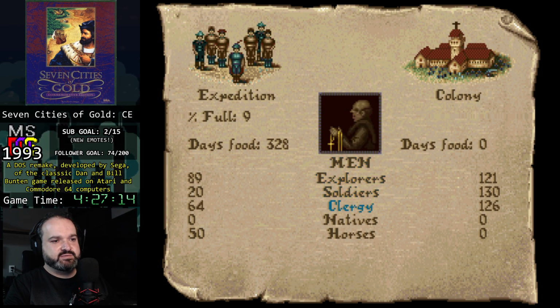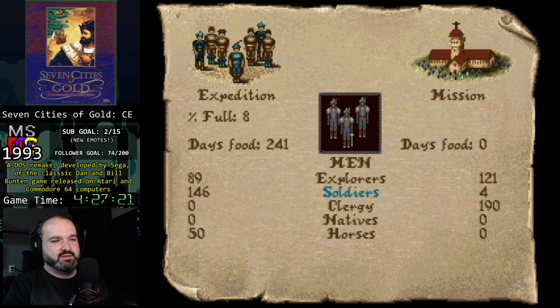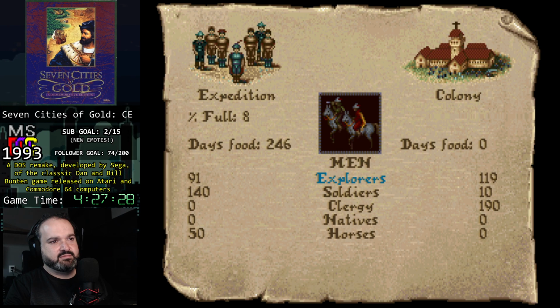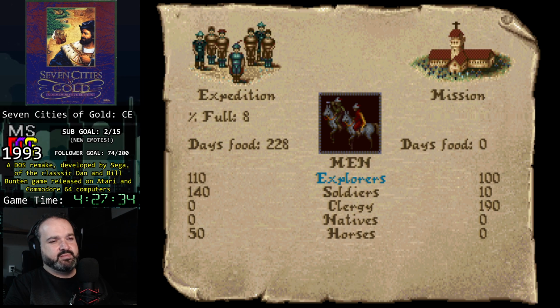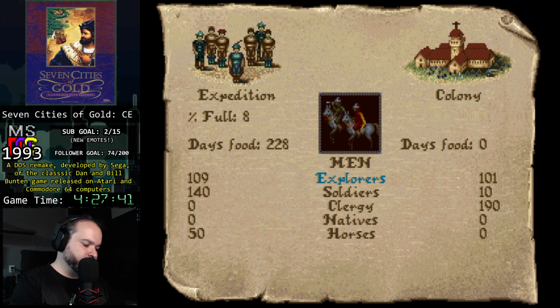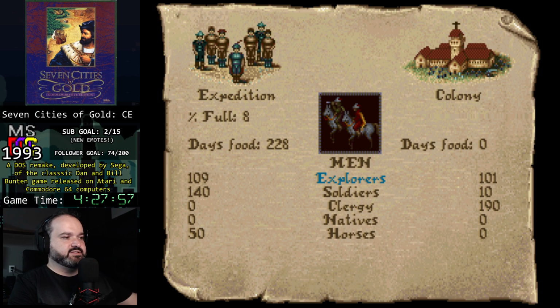Let me drop the clergy and pick up the soldiers. 301. We need there. Yeah, 301 people. I'm gonna take notes here for maybe a future playthrough. Colony. 301 individuals. That's all you need. Doesn't matter who those individuals are.